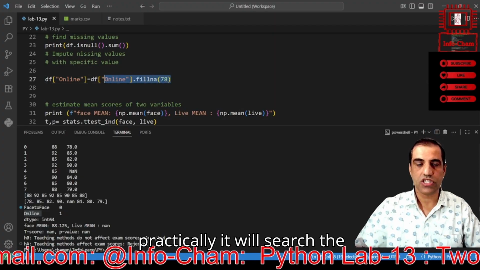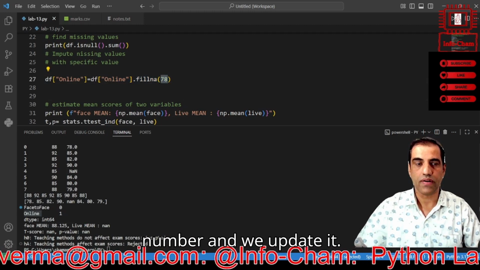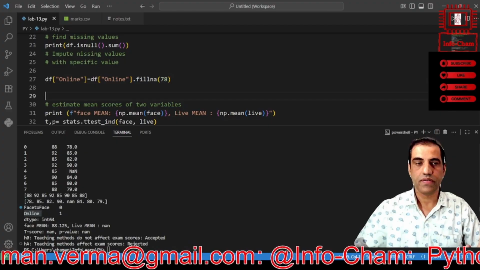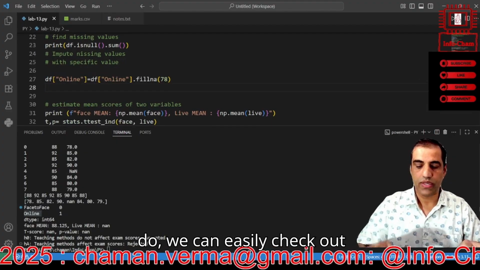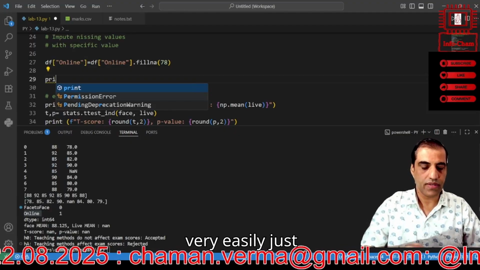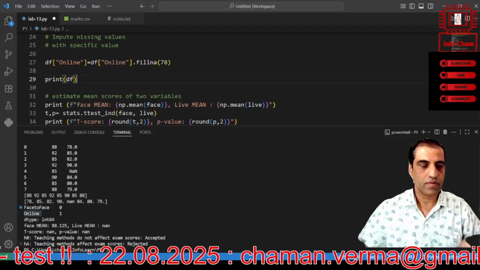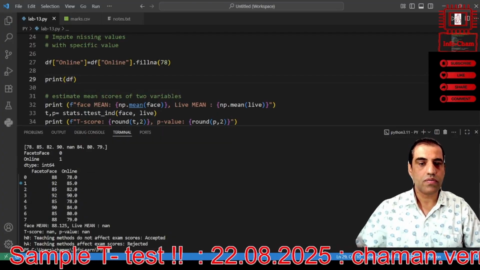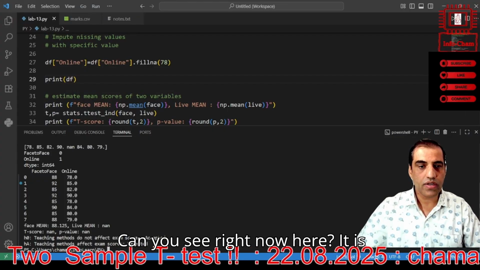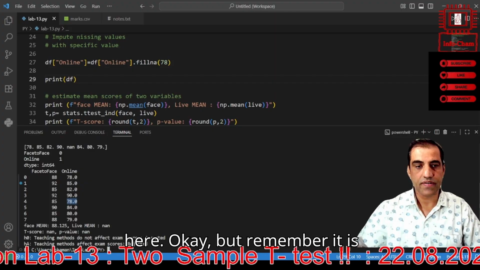Practically, it will search for the empty cells, set this number, and update them. Now we can check very easily, just df. Let's try to see. Can you see right now? It is imputed. Look here, 78 is here.